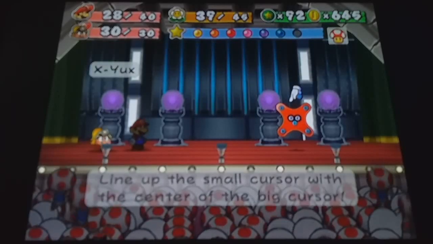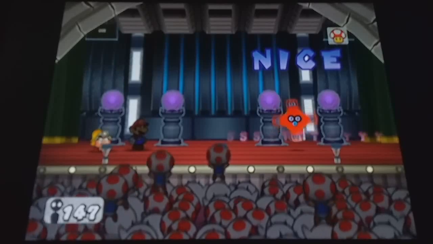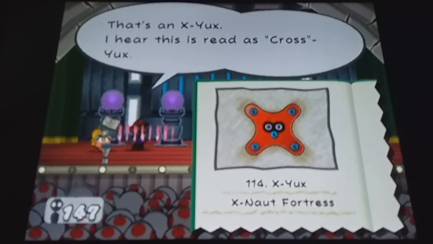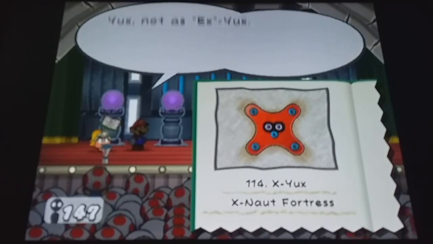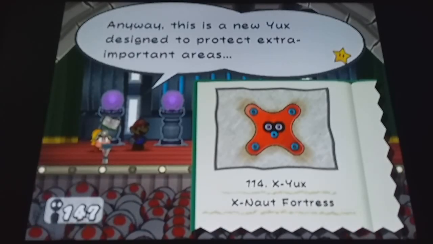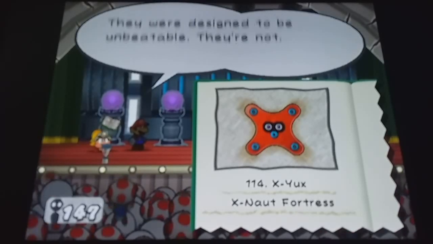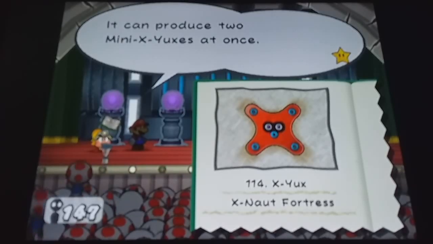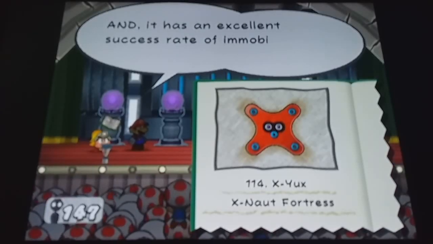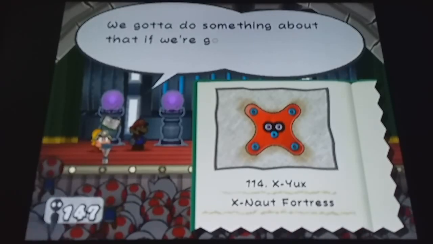Alright, what's his deal? He is the X-Yux. That's an X-Yux. I hear this is read as Cross-Yux, not as X-Yux. Anyway, this is a new Yux designed to protect extra important areas. They were designed to be unbeatable. They're not. HP is 10, attack is 3, defense is 1. It can produce 2 mini X-Yux at once, and it has an excellent success rate of immobilizing opponents. We gotta do something about that if we're gonna win.